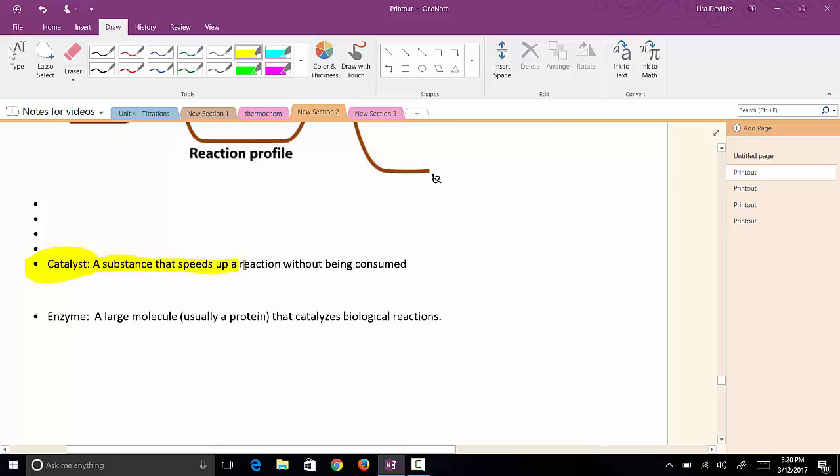An intermediate is going to show up as a product, and then it will be consumed as a reactant in a subsequent step. So that's kind of how to tell the difference between a catalyst and an intermediate. Neither one of them will show up in your balanced molecular equation, but the intermediate is going to pop up as a product first, and then it'll get consumed as a reactant. The catalyst will show up as a reactant first, and then it'll show up as a product at the end. So it will also get canceled out. And an enzyme, a good way to think of an enzyme is it's a catalyst for biological reactions.